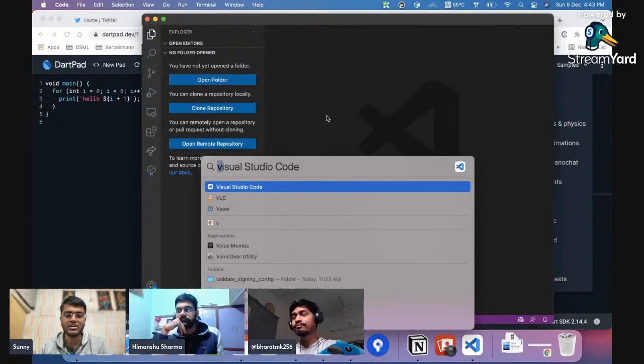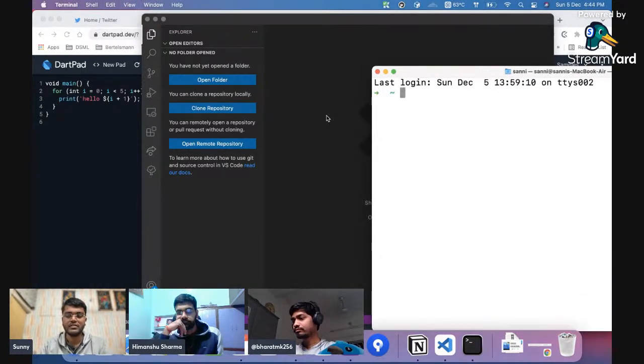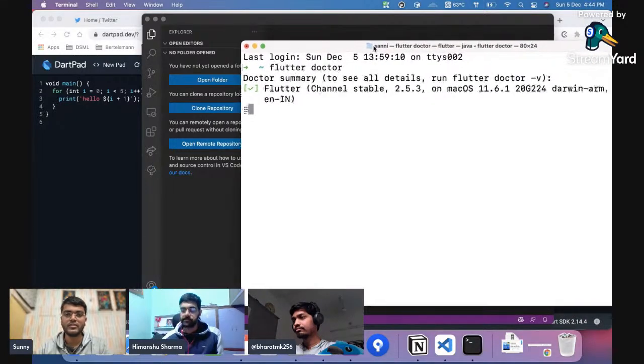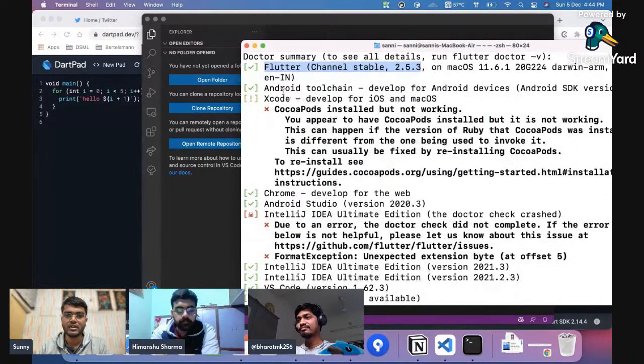One more thing you can do is go to the terminal, zoom in a little, and try flutter doctor. Flutter doctor will tell you all about your installation on your computer. Right now it says that I have Flutter 2.5.3 on my computer.